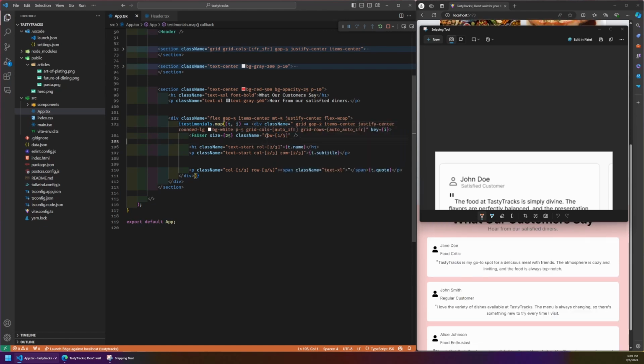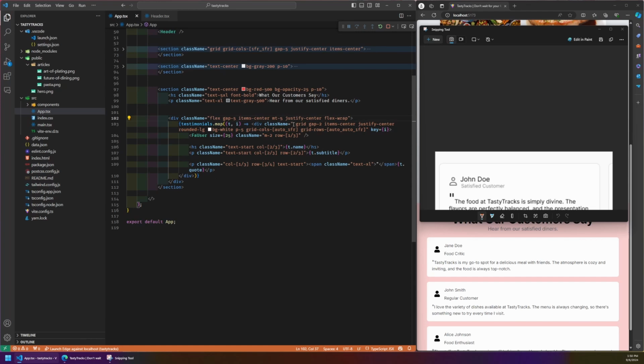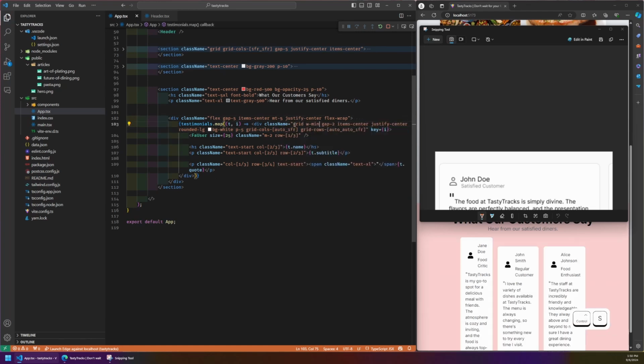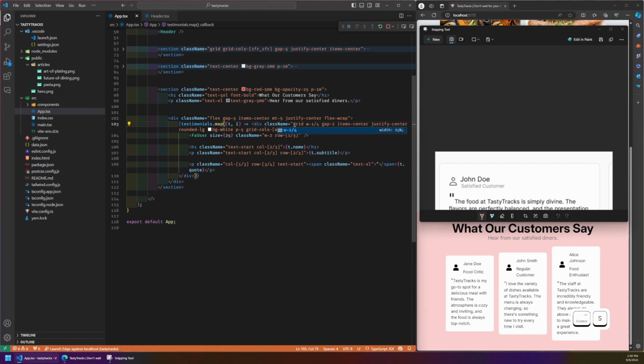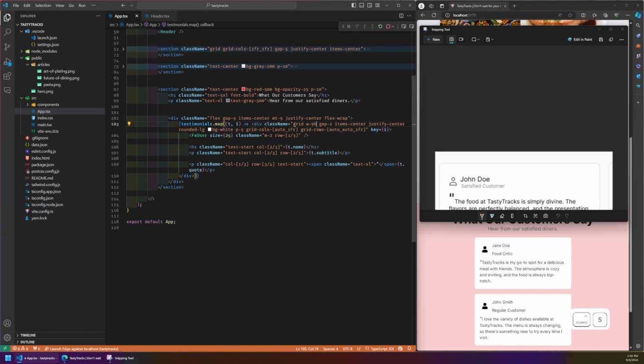It looks good. Now let's give this one a margin of 2. It looks a bit better. Then we've got this one text start, of course, and yeah, pretty much that's it. And then we've got this one's display grid, and then let's see w-min. W-min is not gonna work, so w. So the width is gonna be 1/4. And let's not do that. Let's make it 96. 96 seems good.